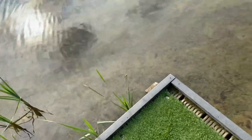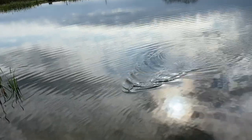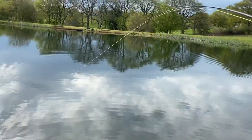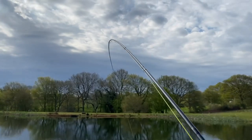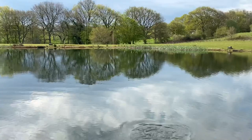Right, I'm gonna get this one in by hand, I think. It's too awkward playing it off the reel and filming at the same time, but there we go. Nice rainbow. This water's lovely here, lovely and clear, guys. It's a big farm. So I used to always fish this place with lures and damsels, but ever since I've caught the buzzer bug, this has been my preferred way to fish.